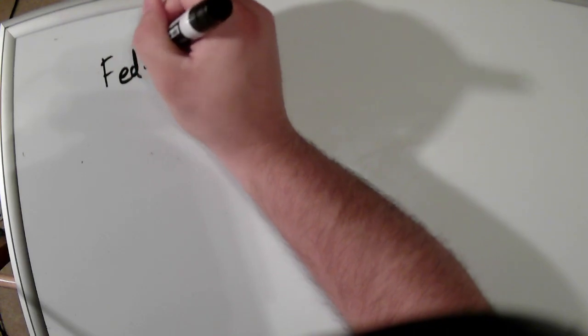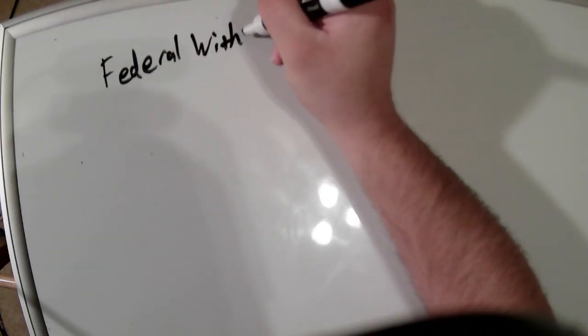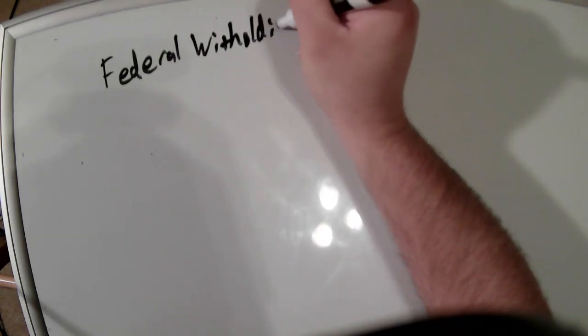Federal withholding is the amount of money that the government withheld from your paychecks throughout the year, or also maybe from your retirement distributions or your social security plan or whatever. Okay, and so that's the money, basically, of income taxes that you have paid throughout the year ahead of time. As you receive the money, they took some out to pay for your taxes.